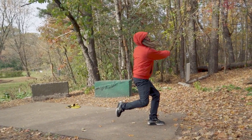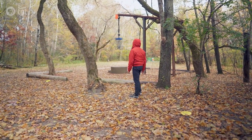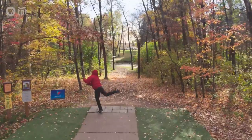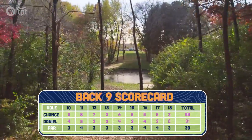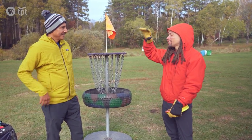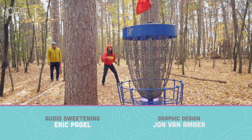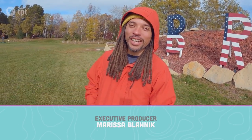That was sweet. I learned a lot about the sport. What's also really neat is you're probably not very far from a disc golf course that is either free or very affordable. The higher ones are more challenging. As far as technique, it just took a lot of strokes, but I started getting the hang of it. I feel like today was as successful as I could have hoped for. It was awesome getting to know you — thanks for sharing all your wisdom. What a cool guest, the current state champ. Guy really loves what he does. I would strongly recommend getting out there and giving it a try. It's Chance, baby. Signing off.